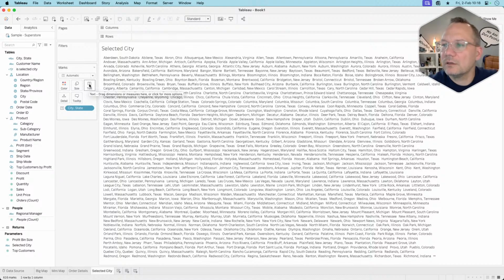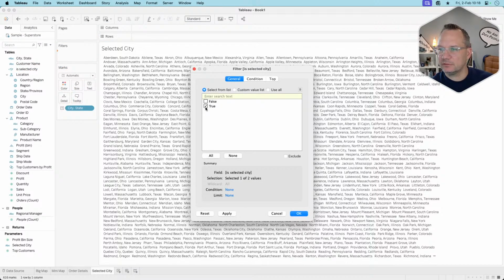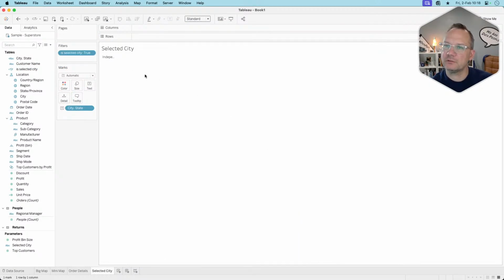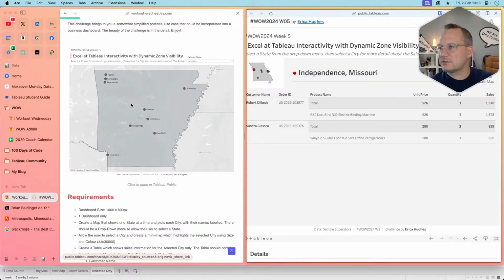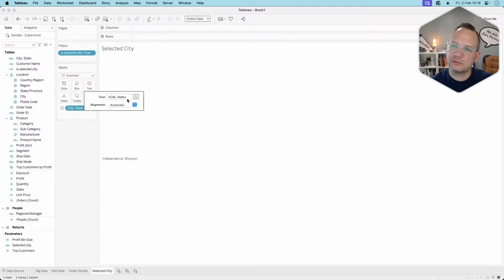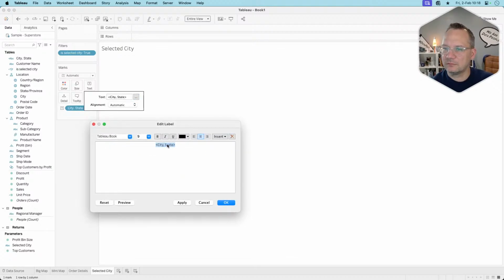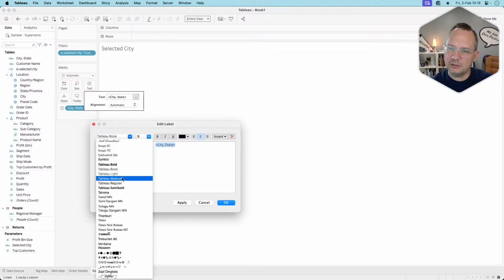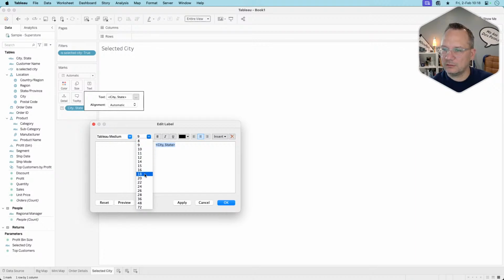Think about this here. And then I'll do is selected city there, only select true. So we get Independence, Missouri, fit entire view. Make this font medium and like 18. Make it really big.